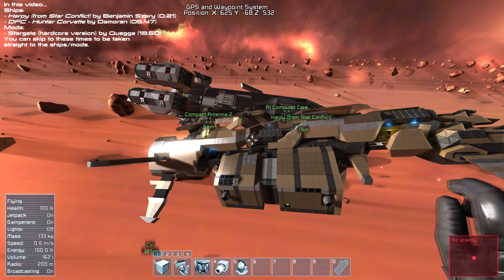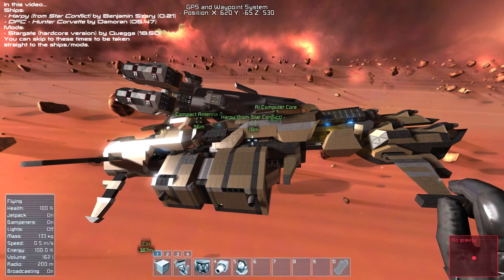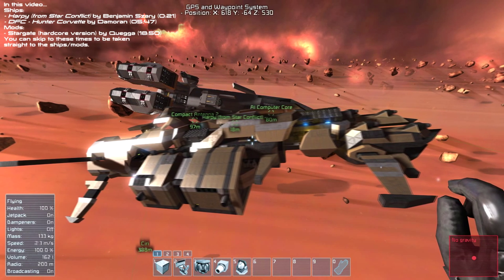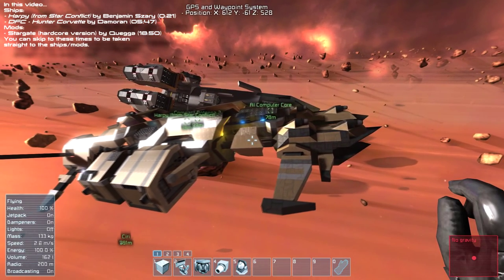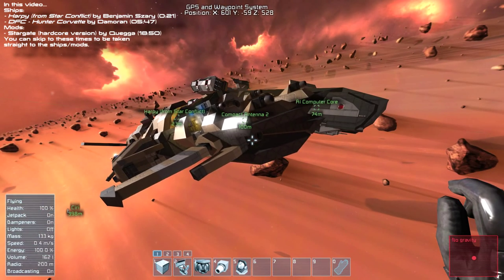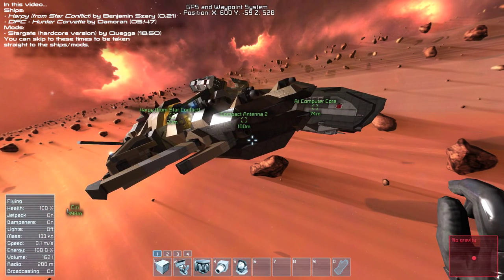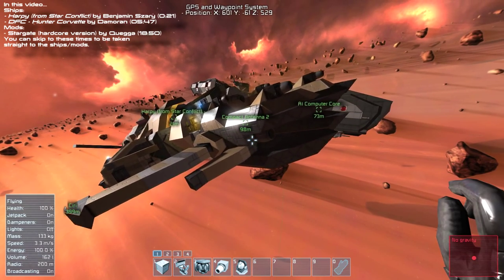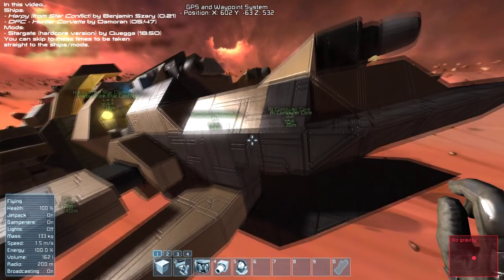It's a long-range frigate and was designed for long-range support. The Harpy uses her disintegrator or guided rockets to destroy the most dangerous targets from a distance. However, high power and long-range weapons come at the cost of armor and speed. That's from the description of the mod.